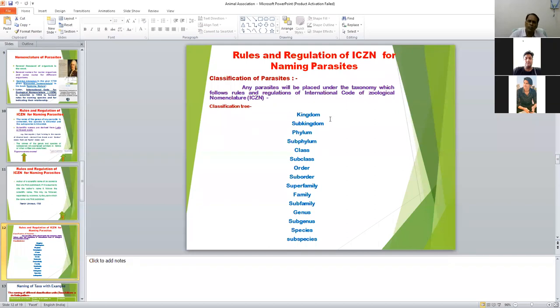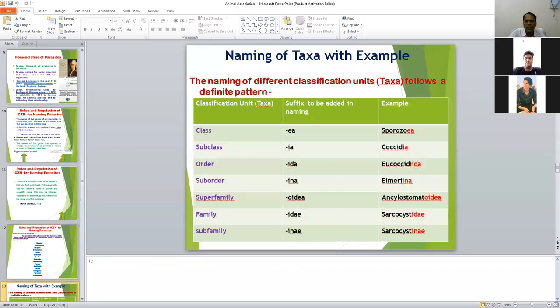You have read and been taught this in intermediate science. In naming the parasitic classes, a suffix is added in the naming. For a subclass the name ends in IA, as in the family name ending in IDA, for example Sarcocystidae. IDA or IDAE is added as a suffix in the family name, and OIDEA in the superfamily name. So you have to remember the different suffixes because the exam asks how to name the class, subclass, order, superfamily, family and subfamily.